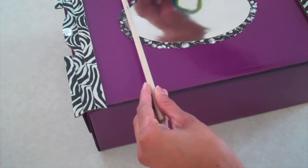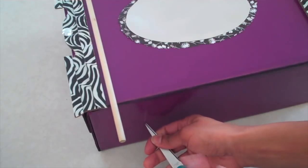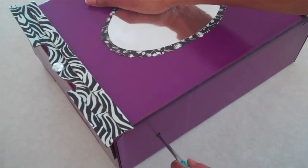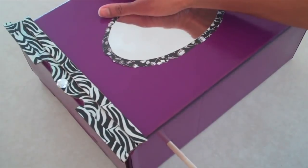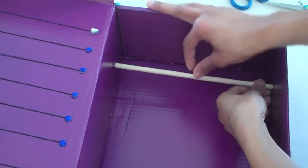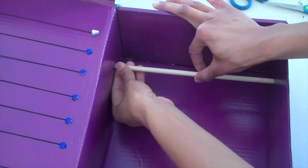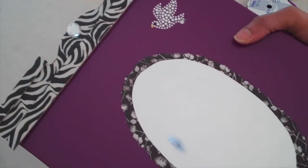So I'm going to first decide where I want it, then I'm going to just use my scissors to put a hole in the side of the box. Now I can push my dowel through the hole and into my box. So I'm going to put some glue right here and then some glue here to keep it secure. Add a couple of finishing touches to show your own style, and you're done.